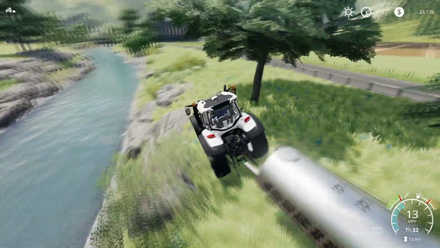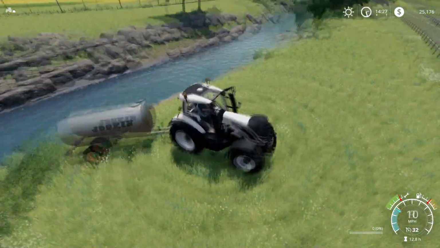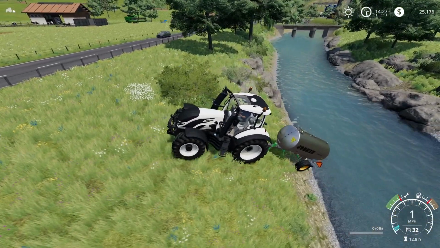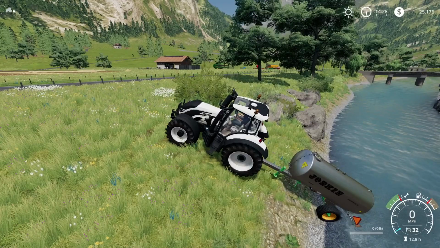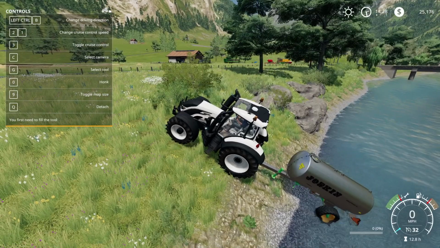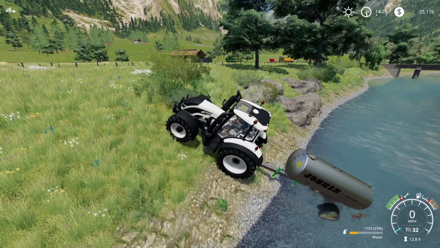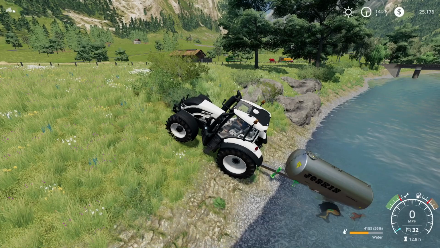Let's find a place, maybe here. Looks a little steep, but we'll give it a shot. Worst case scenario, we have to reset it. Am I hitting the wrong button? There we go. Just wasn't deep enough. And of course, once it's full, it's going to be heavier to pull out. Because the physics actually work pretty well in this game, I think.